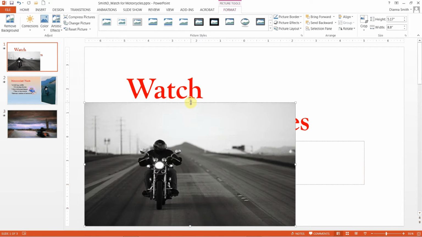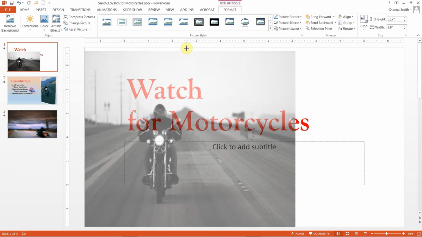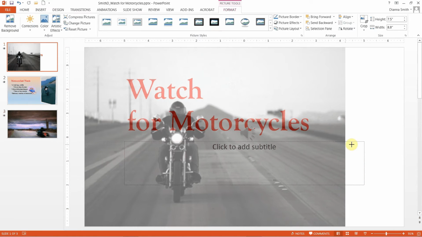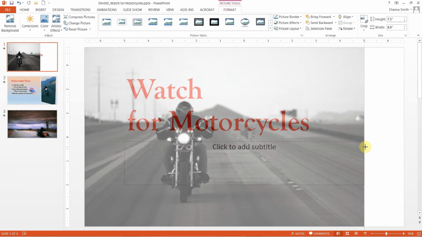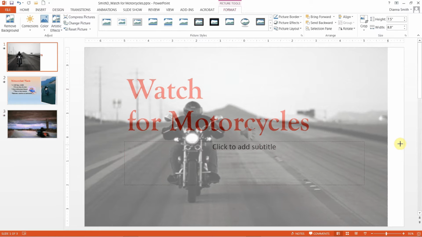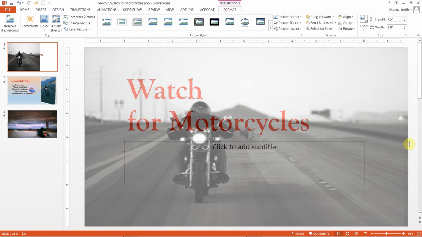And it seems like my computer is moving very slow today. Sometimes that is just what happens. And notice that as we make it larger, it is covering up the text that is already on there. That is okay because in a minute we're going to move it back a layer.